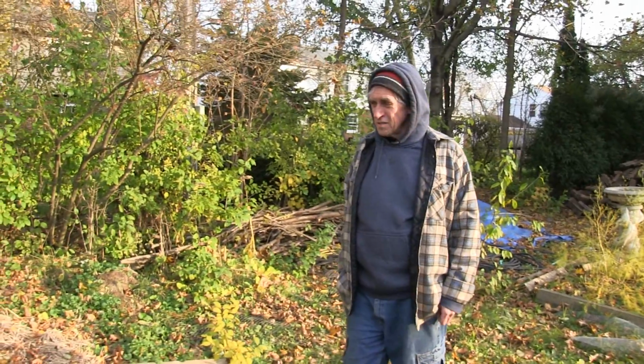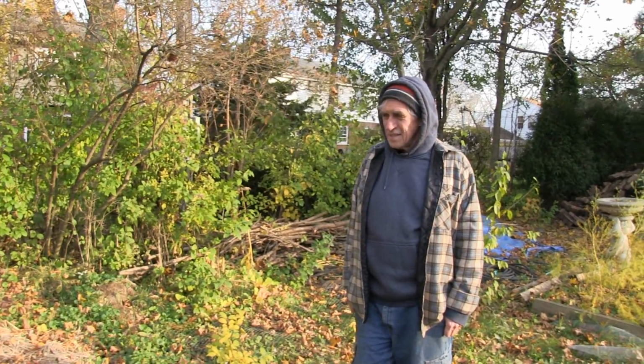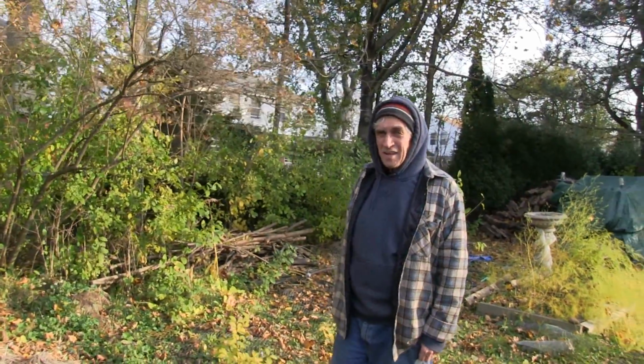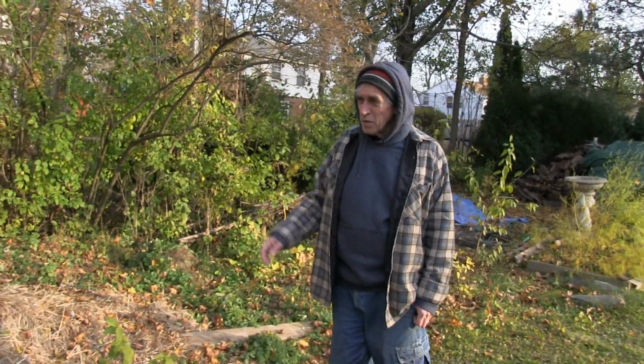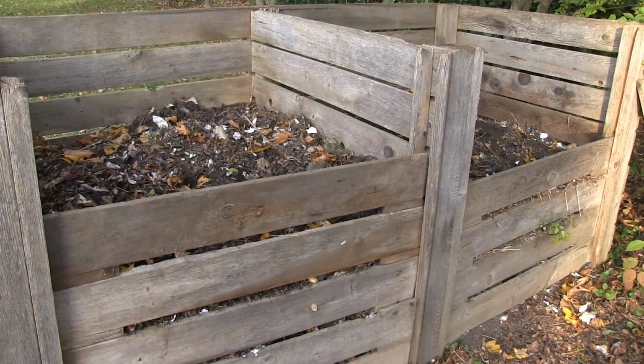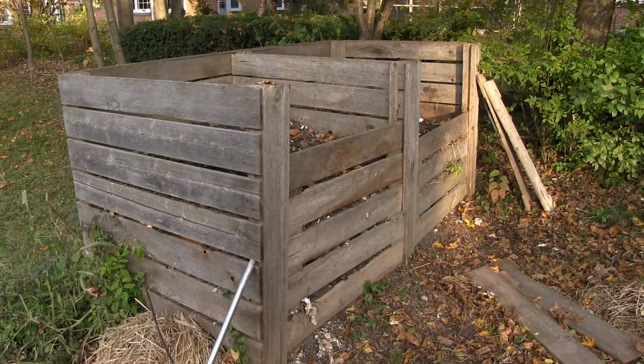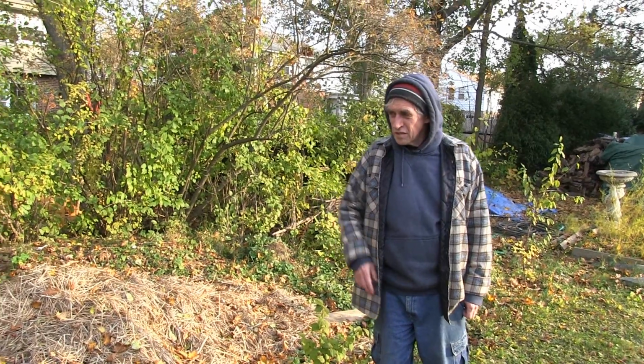My neighbor's a landscaper, and he picks up all kinds of stuff for us. Free is good. I'm a trash picker myself, and I found a lot of good stuff in the trash. Got a compost bin back here in the corner. 2 bins, actually. They recommend 3, so you've got 1 fresh, 1 working, and 1 finished.